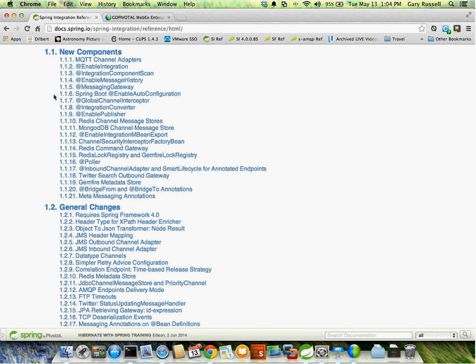So we felt it was a big enough breaking change that Spring Integration 4 now uses those same core abstractions that the Spring messaging module uses for WebSockets and Stomp and stuff. So now we can completely interchange messages between that environment and Spring Integration without doing any mapping or conversion.